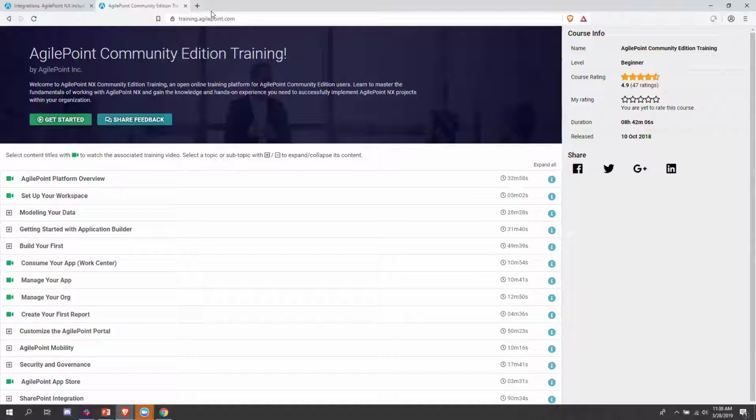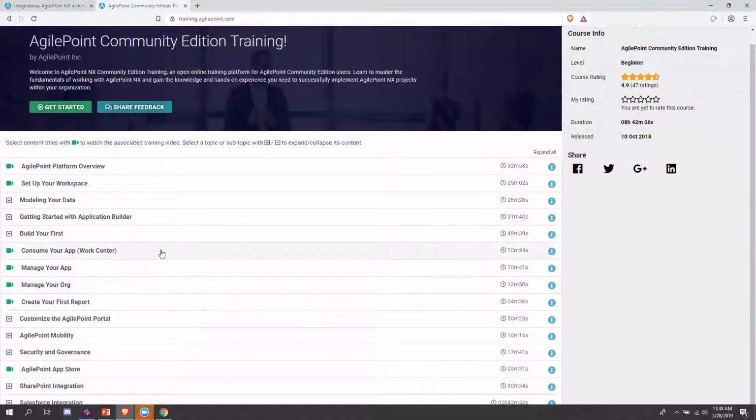This came alongside our community edition, which launched a number of months ago, and is really meant to help get you started. This covers everything from setting up your workspace for the first time, all the way through to building your first applications, how to manage your AgilePoint environment, as well as things like building reports. This is a great starting point and really where I point most of my customers initially.